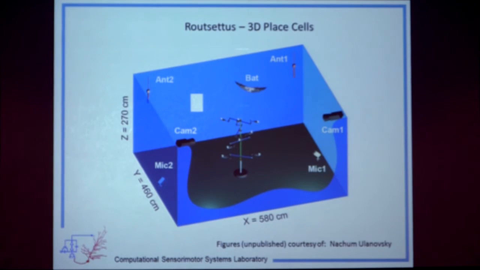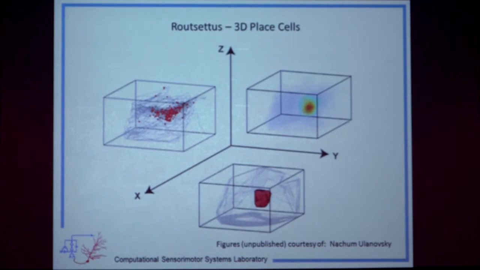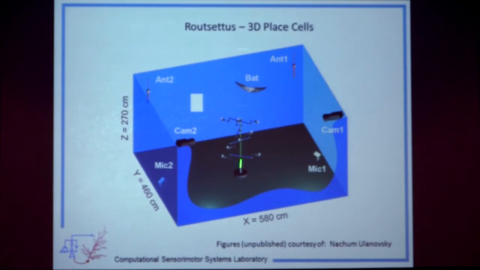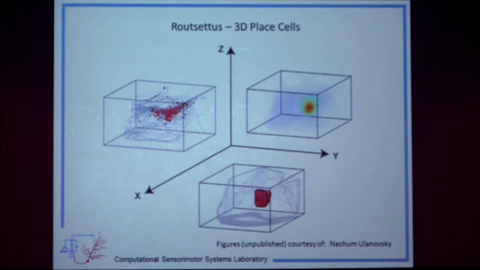Malinowski has been doing these experiments, and the lab does find these somewhat 3D place cells. This is an example where, sorry, I didn't explain the previous slide. This is an arena where they created a pretend tree where they put fruit and other food items that the bat has to find. So it will circle around the tree and try to find goodies. And when you do this, you can discover that there's a three-dimensional volume in a particular location in which this cell will fire. And more importantly, if you look through the population of recorded cells, you do find a variety of different locations and different sizes.